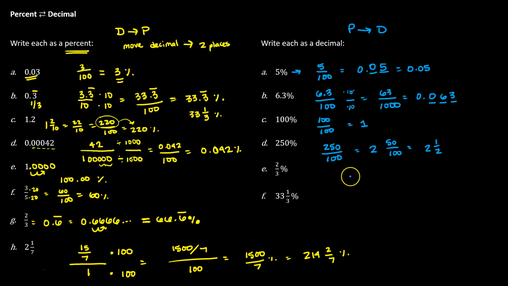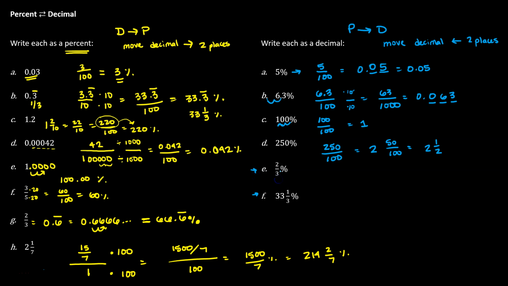Now before we finish these examples, I want to see if we're noticing a pattern in these examples the same way we did when we were converting decimals to percent. Notice that from 5% to 0.05, you simply moved the decimal twice to the left. Same with 6.3, we just moved the decimal twice to the left to get 0.063. From 100, we moved the decimal twice to the left. So this is a pattern we're recognizing, and it's going to become very useful in these last 2 examples.